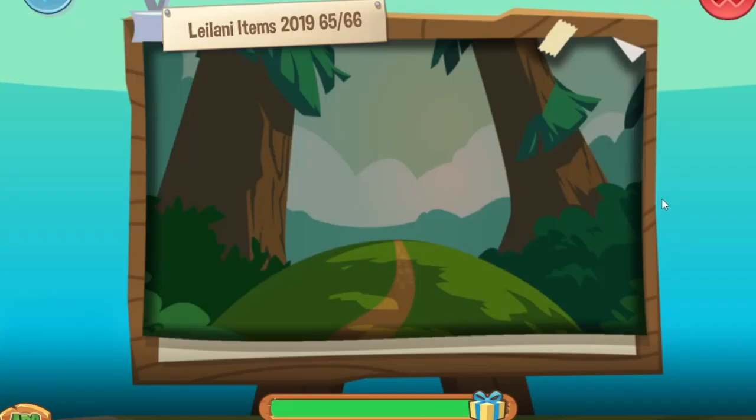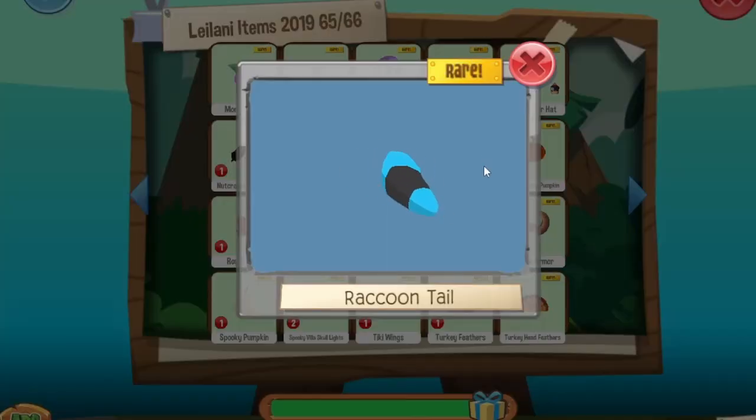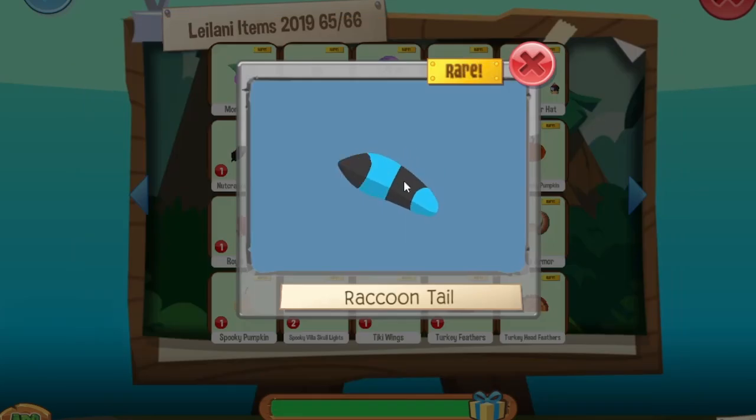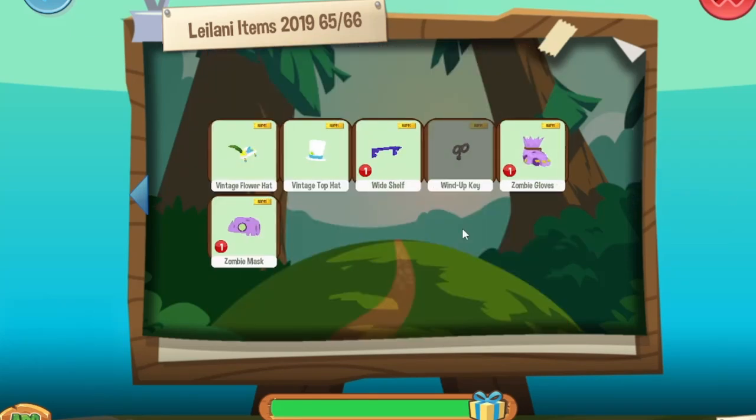For example, with this Leilani Items 2019, I've had someone ask me to borrow my Leilani Raccoon Tail here, which I traded for when it first came out. While I probably would trust the person that asked me, I'm not going to take any chances, so I declined on that. But other people might be different. What a lot of people do is trade a fair amount for the item in return, and then they give it back. And because you don't need to have the item on your account all at once, you just need to own it at one point, this works perfectly fine. So if I really wanted to trade a super rare item for the wind-up key to own it for a second, I can, but I'm not going to do that.